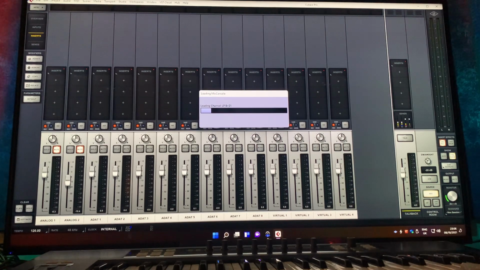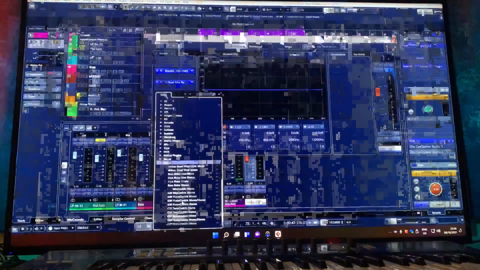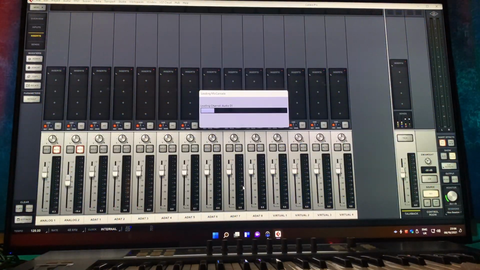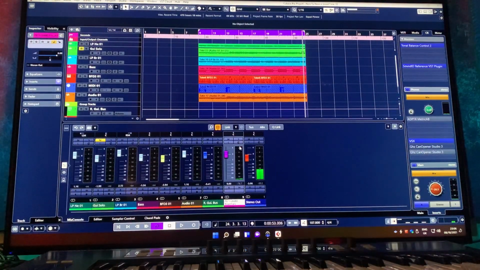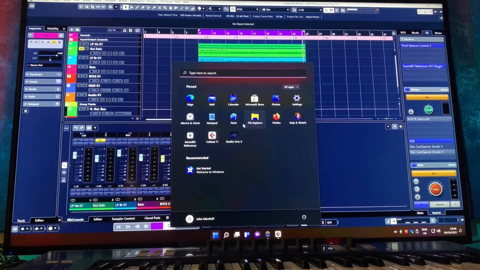Everything's got rounded edges now. Not 100% sold on the taskbar and the start menu just yet, but as long as I can pin my most used apps to the top here, then cool.